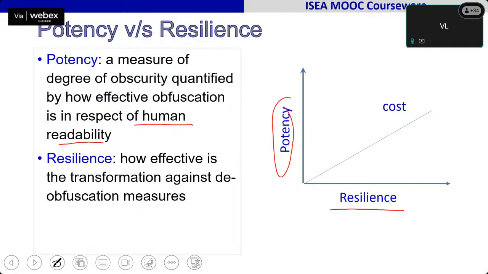The more unreadable the code is from a human perspective, the more potent it is. Resilience is basically how effective it is against de-obfuscation measures. So we are talking about how effective it is against any machine on which a de-obfuscation algorithm is run.